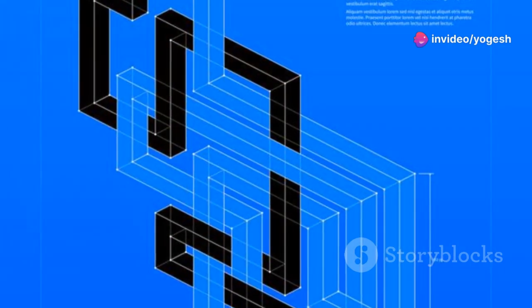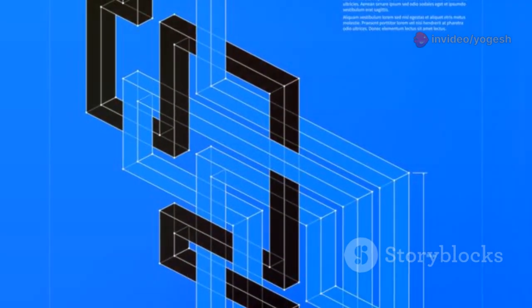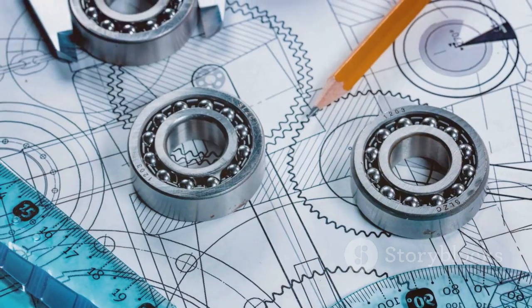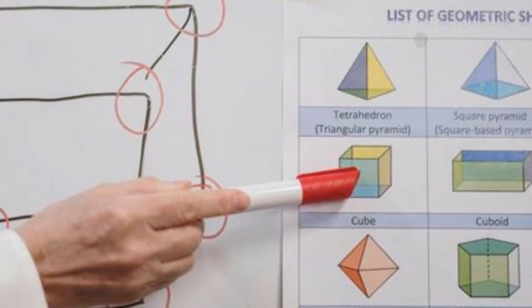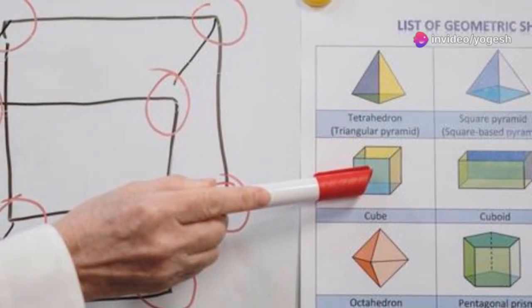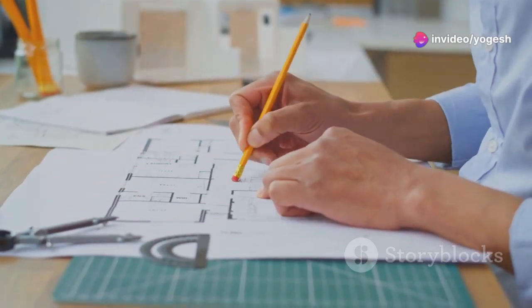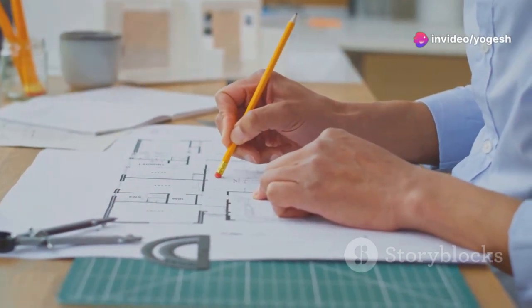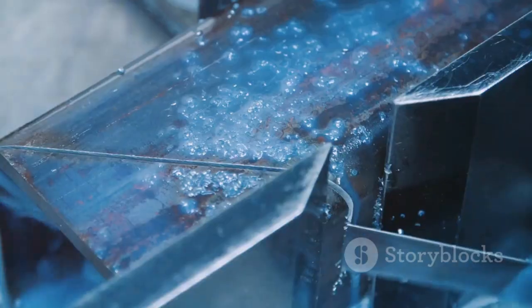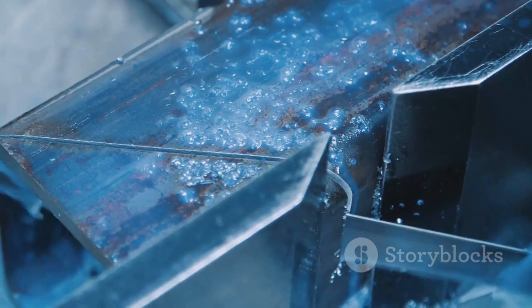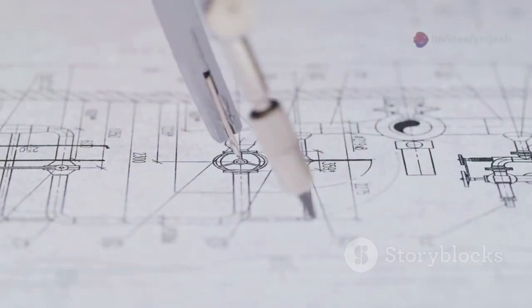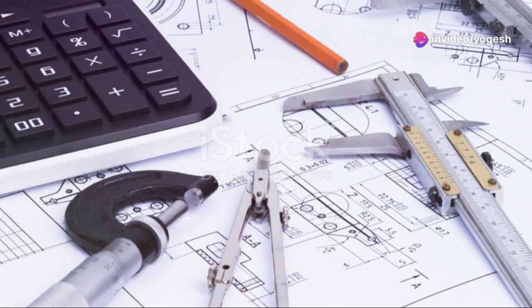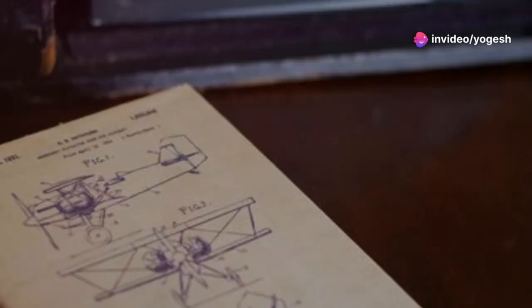But what if the surface is slanted in every direction? An oblique surface? Then you need a secondary auxiliary view. First, create a primary auxiliary view to show the oblique surface as a line. Then, project a second auxiliary view from that line, parallel to the surface. Only then do you see the true shape of the most complex surfaces. It's a two-step process for the trickiest geometry. That's how you handle even the wildest shapes.